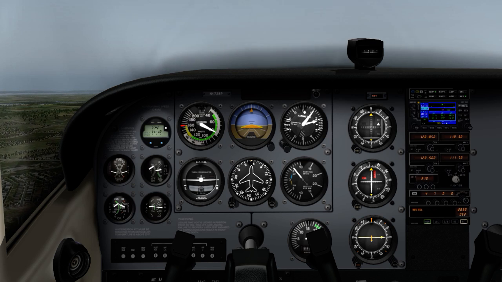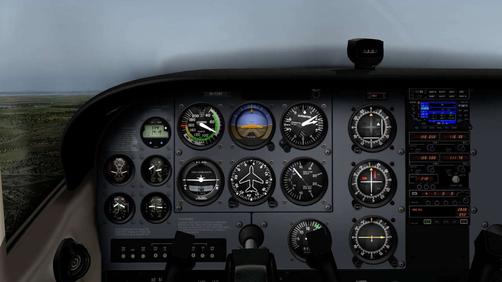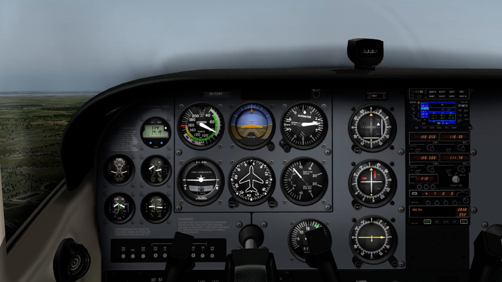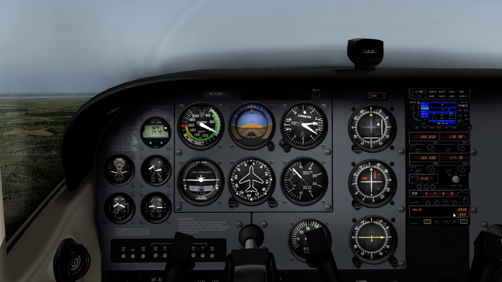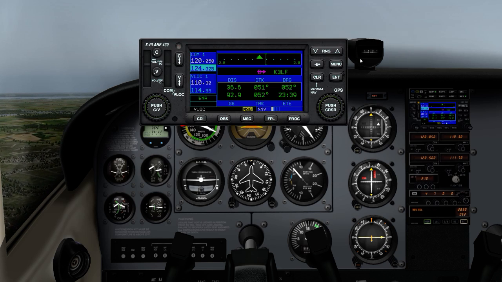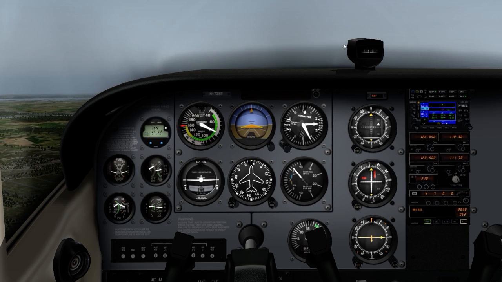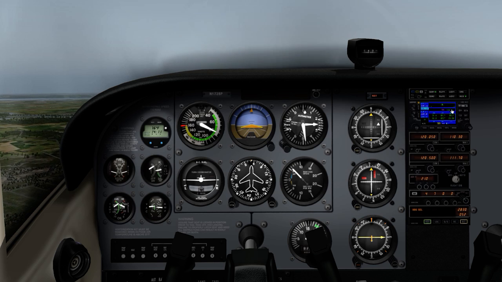I'll have to take a look at that, explore a little bit more of the options when it comes to X-Plane. I frankly have FSX set up where I like it. So 23 minutes. Hard for me to read if that was 23 or 29, but it's 23.